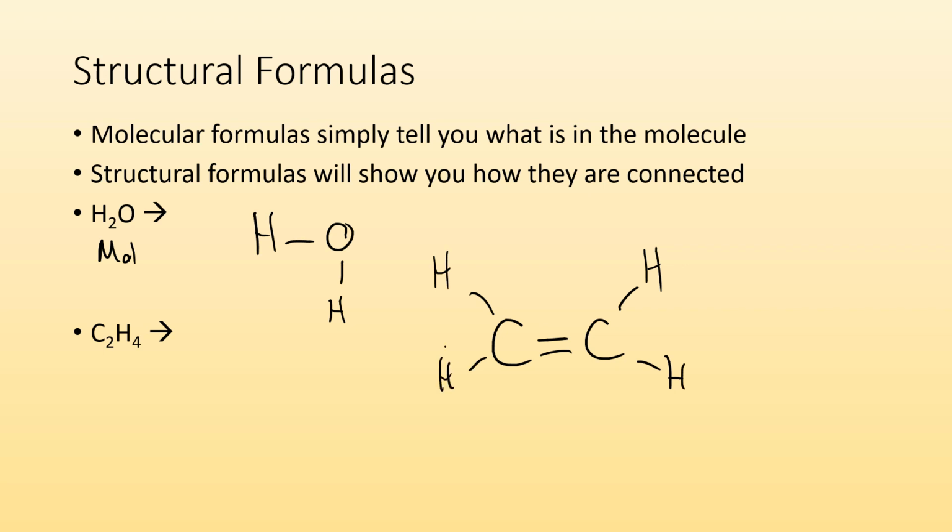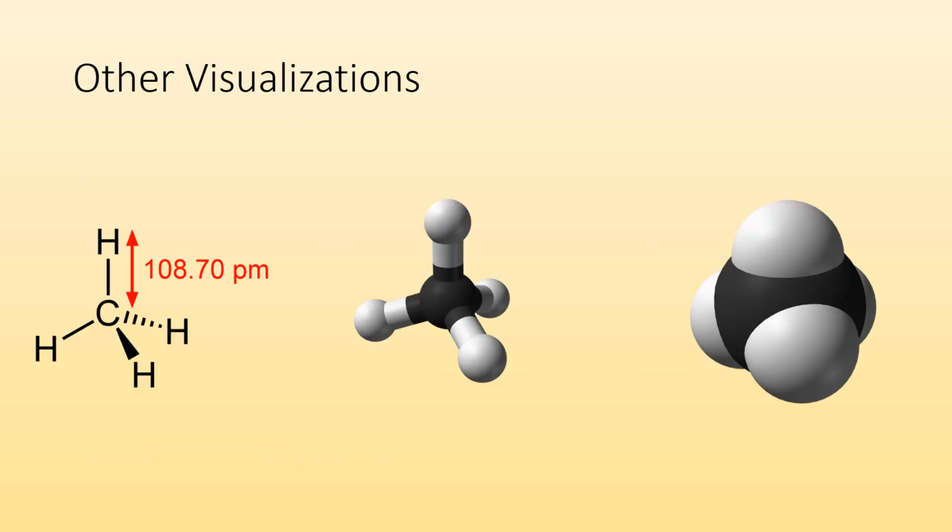We'll get into how you figure out what the structural formula is in another video. N2, all right, I got 2 nitrogens, and how are they bonded together? This one has a triple bond. Again, I'm not talking about how to get the structural formula, just what they are and what it shows.